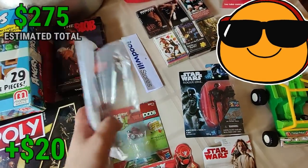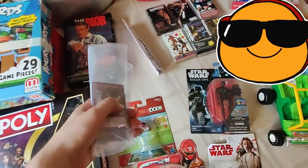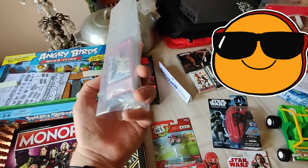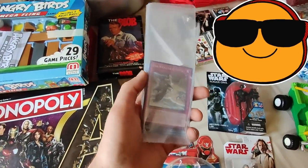There's also these Yu-Gi-Oh cards. How much were these? They weren't much - $2.99, so they were $1.50. There's a couple of rare ones in there, not high end rares. If I was to sell these I'd probably make $7 to $10. I'm just going to throw them with the rest of my Yu-Gi-Oh cards. There's definitely profit there, just not going to take the time to sell them individually.